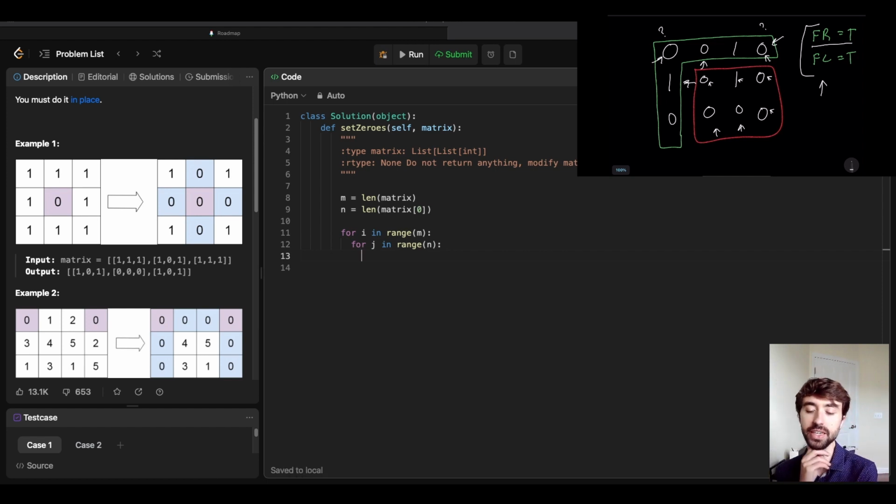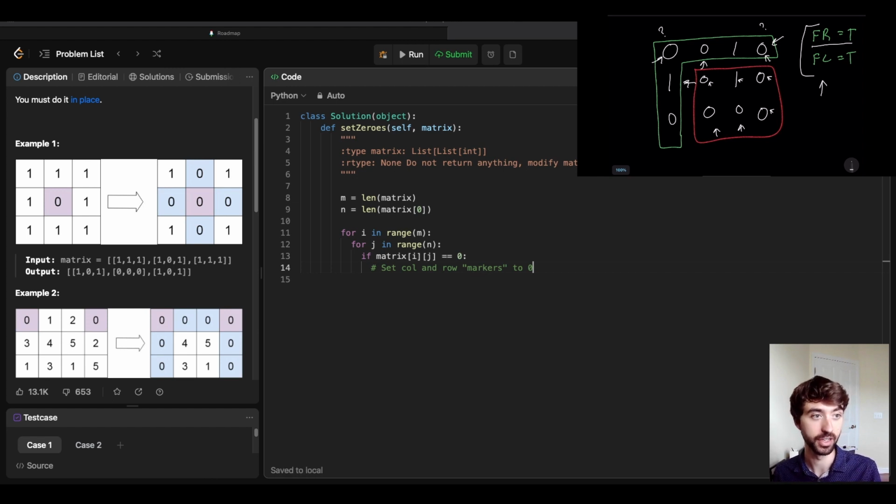And then what we need to do here is check if we see a 0. So if matrix[i][j] equals 0, if that happens, we need to set column and row, I'm calling them markers, to 0, like I showed on the whiteboard.